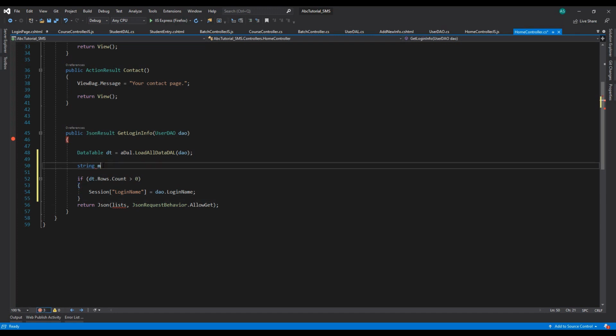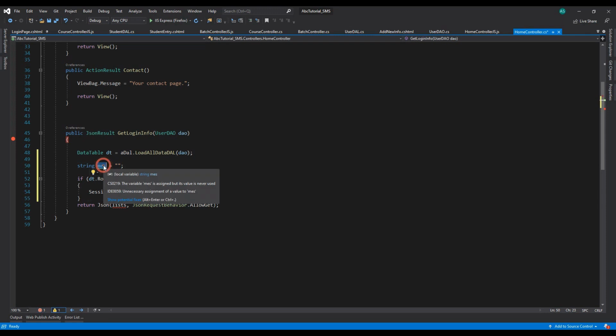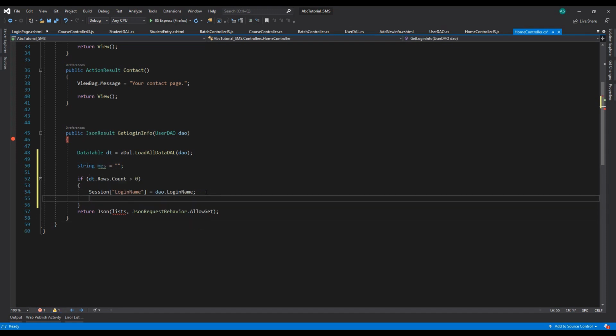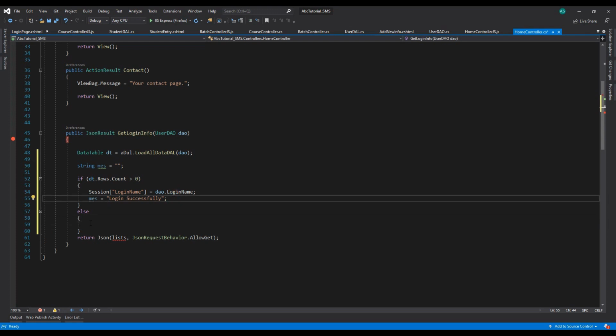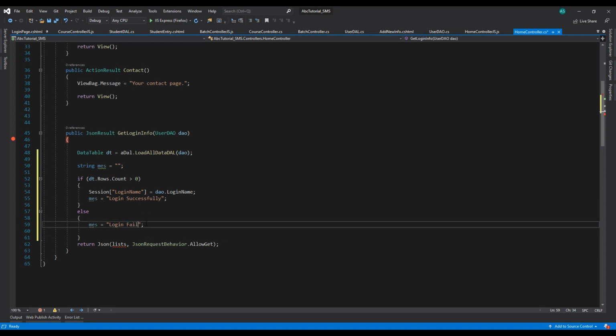So string message. And in this return Json, we need this message for return.